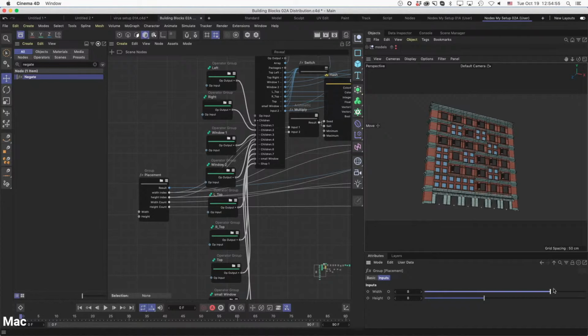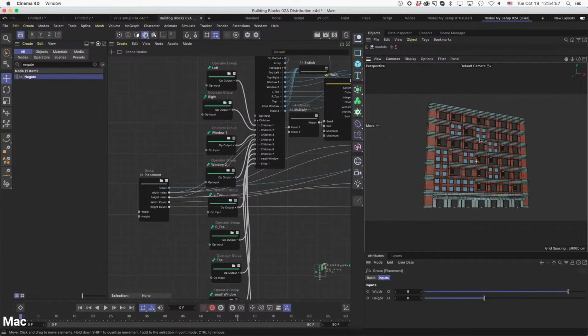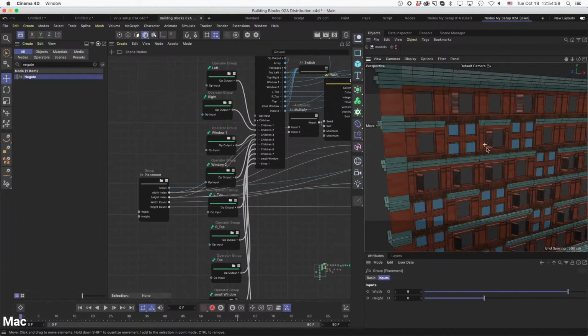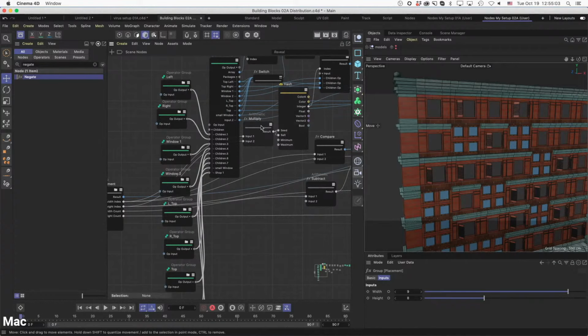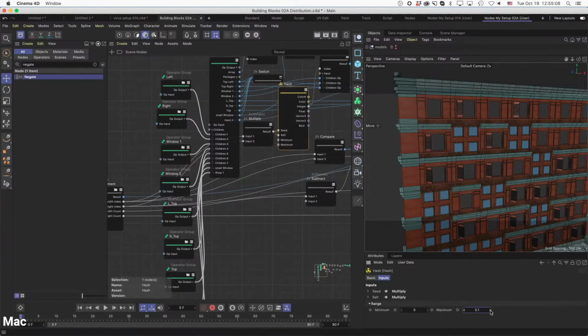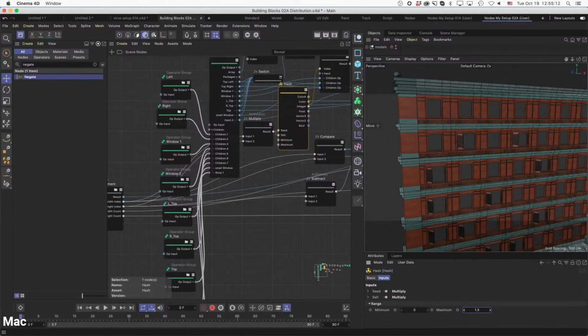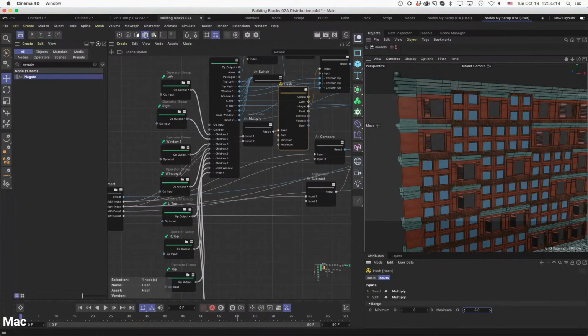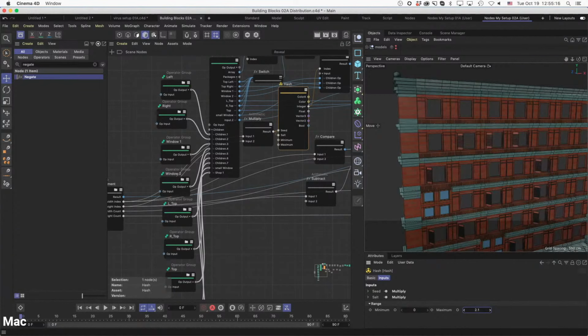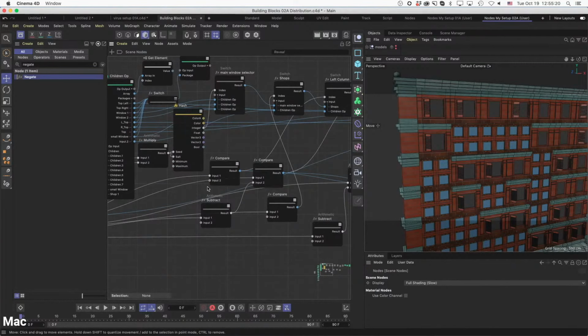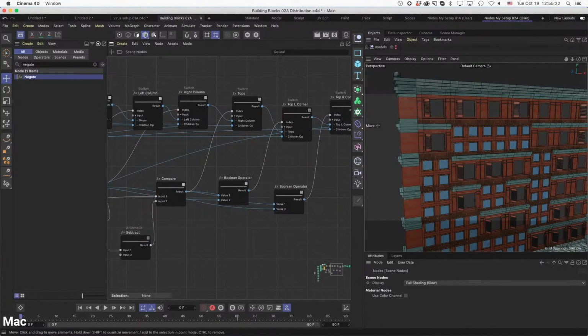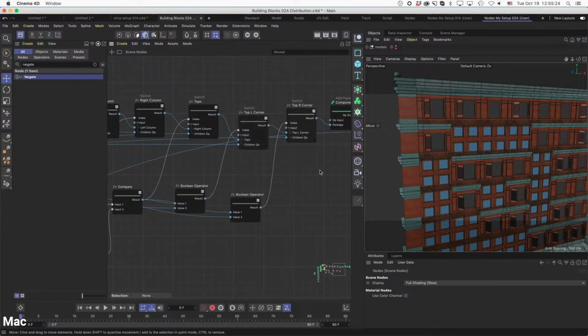There's always windows here, and between the windows, it's actually using a randomization. Where was that? It's the hash, and I've got my various parameters here where you can sort of define where it's biasing towards, if it's going to have more of these windows or more of these windows and so forth. And basically, once you've put something like this together once, then you just repeat your switches and you add more and more features to this.